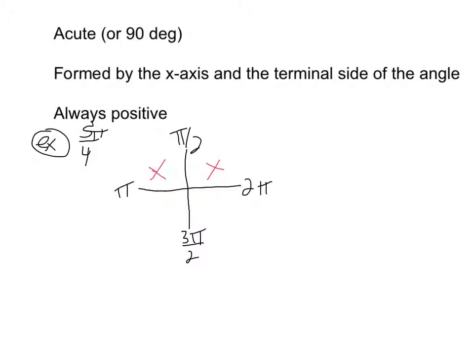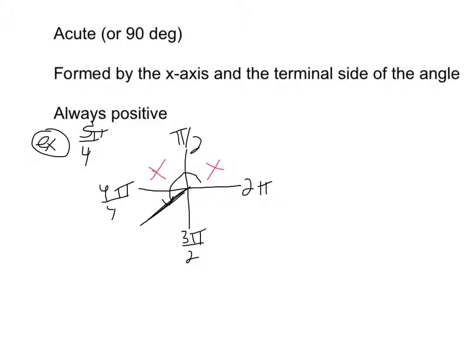Then all I have to figure out from there is, is 5π/4 closer to 1π, which would put it in quadrant 3, or is it closer to 2π, which would put it in quadrant 4? So since 5π/4 is barely bigger than 4π/4, I know that's going to be in this third quadrant. So here is 5π/4. Again, if you're not comfortable with fractions or trying to figure out what that is, you can always convert it back to degrees. But either way, this angle is going to end up in that third quadrant.